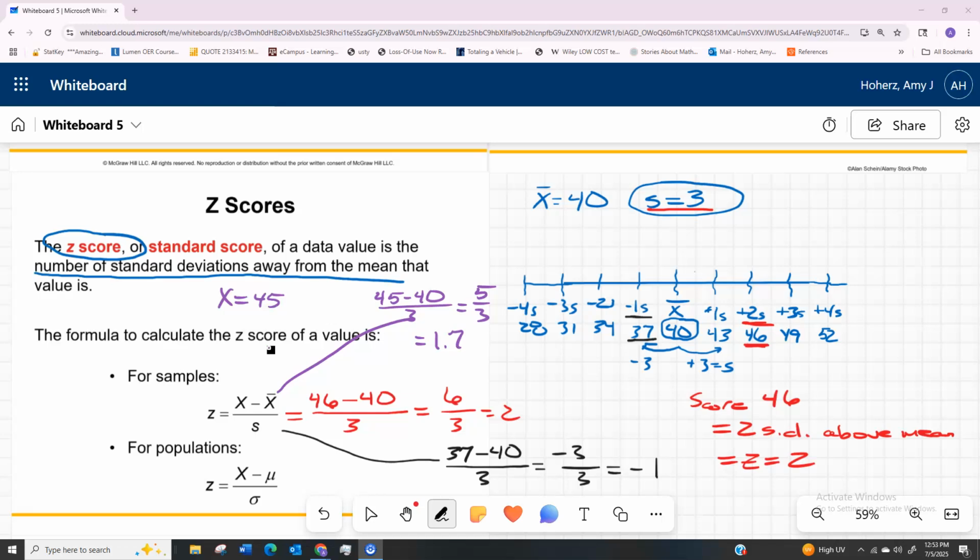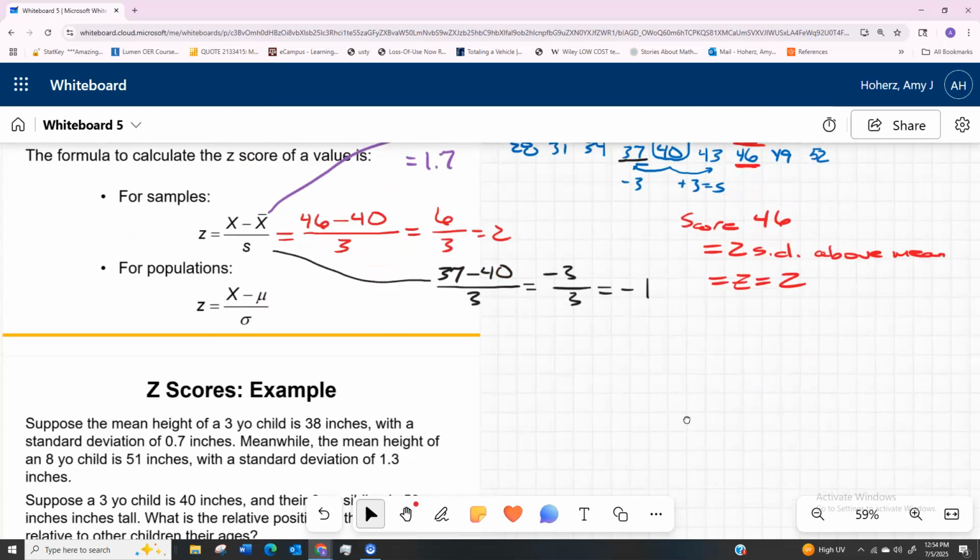Okay, so we've already done some examples, kind of did a little bit above and beyond what we needed to do at this very point, but I wanted you to understand what these z-scores are, because otherwise it just feels like you're playing some game that you don't know the rules or the purpose to. So this is what we're trying to determine, and it's a way that you can take, say, different tests and say, well, this student did better in comparison to their classmates than this student did in a different test in a different class. But if you compare their z-scores, even if the test didn't have the same number of points or the same average or the same S, you could still compare them by comparing their z-score.